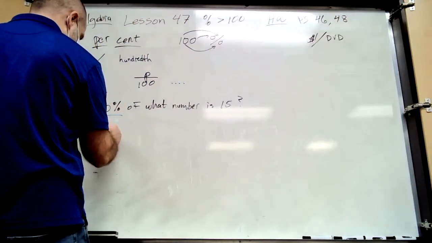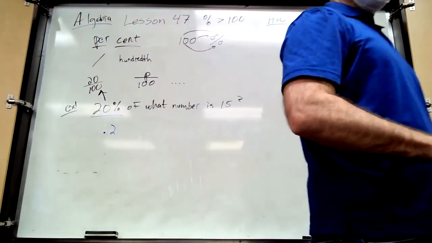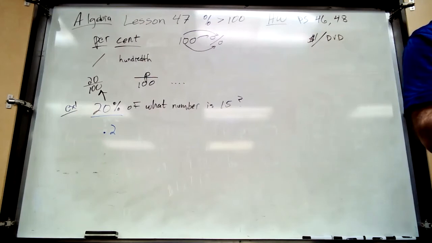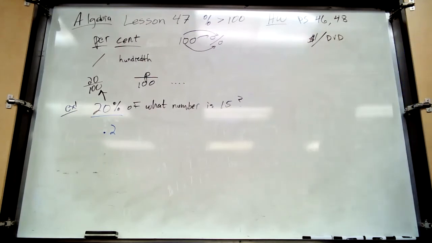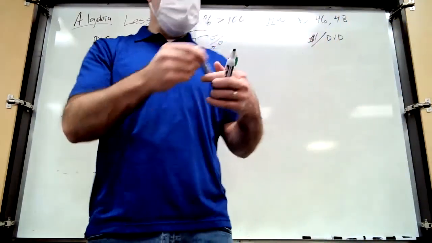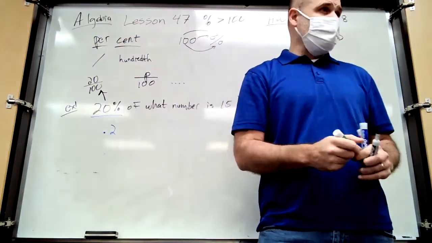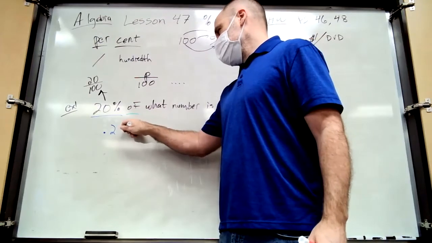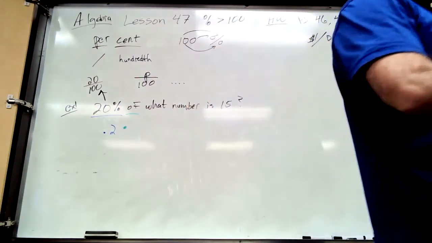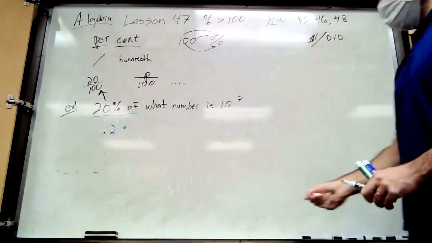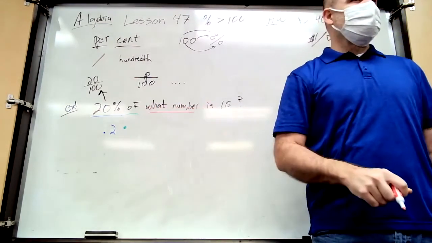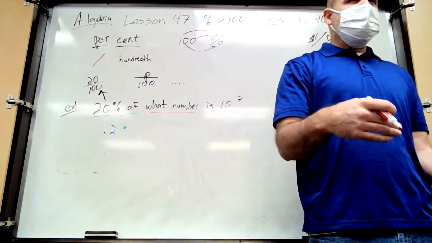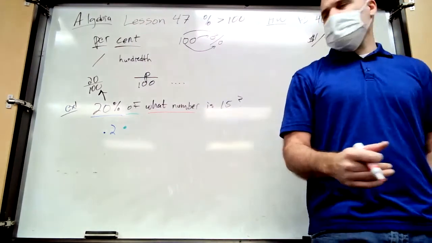20% is 0.2, right? So far we didn't really think. We just moved the decimal over 2 places. It's not a whole lot of wear and tear on your brain so far. How do you say of in math? Times. So multiply, so that's a little dot there. How do you say what number in math? Yeah, n, that's our variable. So you can choose whatever variable you want. I usually ignore the W, and I start with the letter of what I'm looking for.